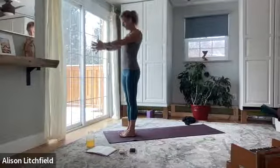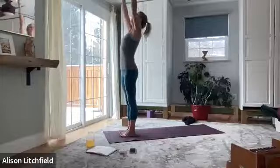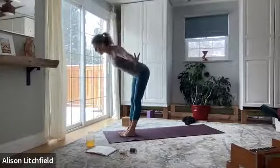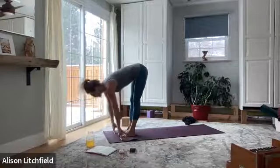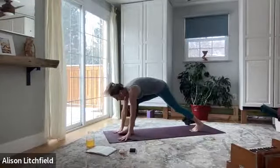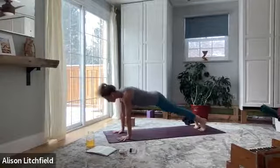Good, and then we'll move through our Surya Namaskar. Exhale the arms down by our sides, spin the palms, and inhale, stay rooted down as the arms come up, looking up. Exhale, swim your way up and over into Uttanasana. And inhale, look up halfway and lift from the belly to the heart. Exhale, we'll step both feet back into plank. And take an extra couple of breaths here.